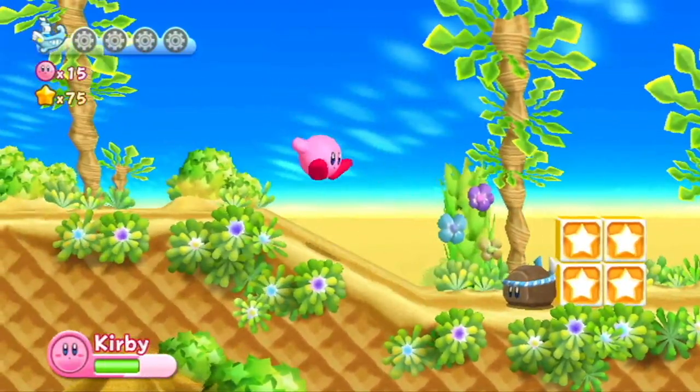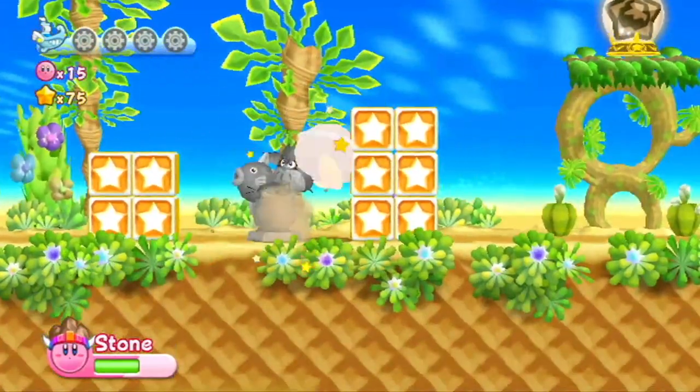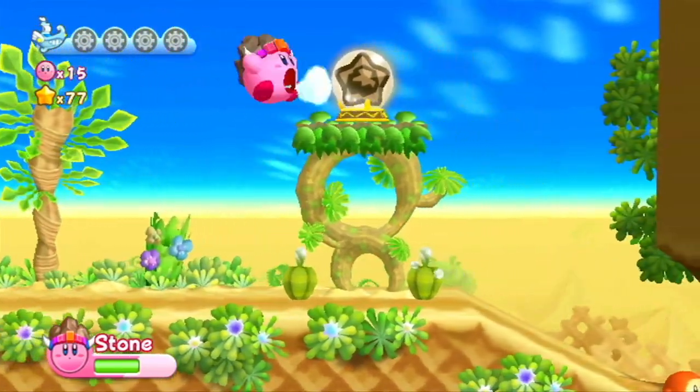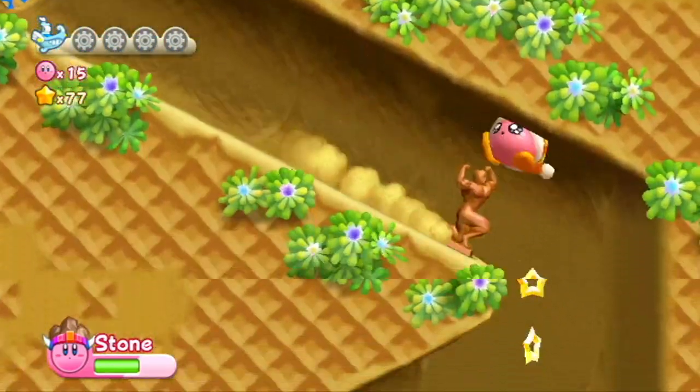Oh yeah, if you do that, you get rid of the hammer like that. I'm gonna get the stone ability here, and then turn into weird things. Oh, a Kirby statue! Lovely. You can also get it here, but we're just the buff man now.